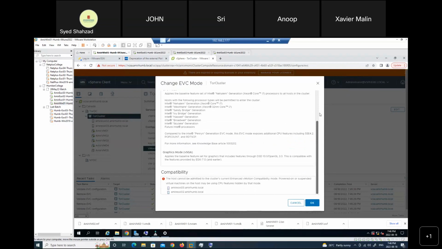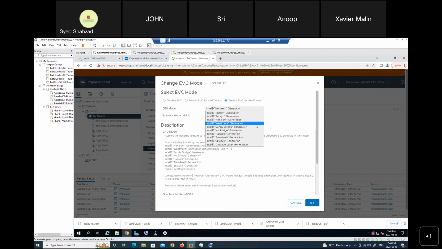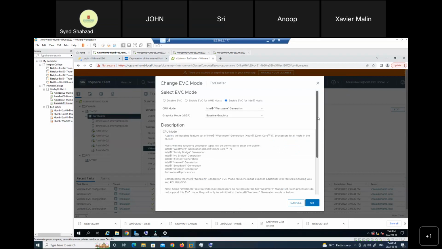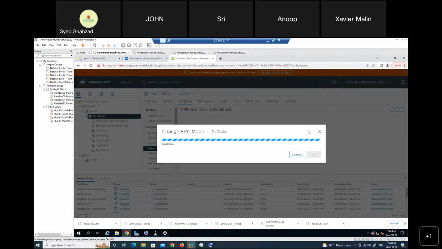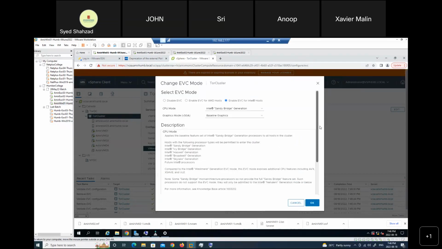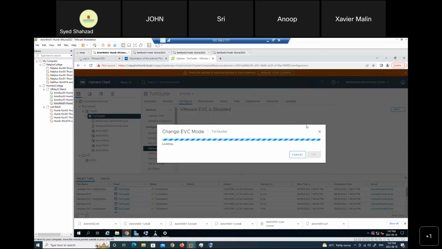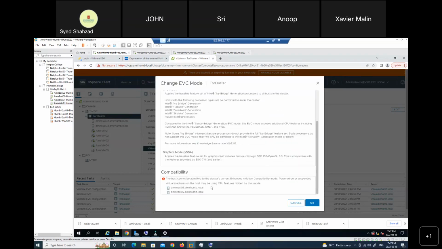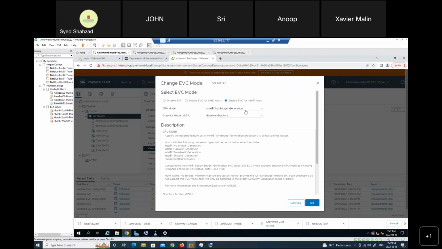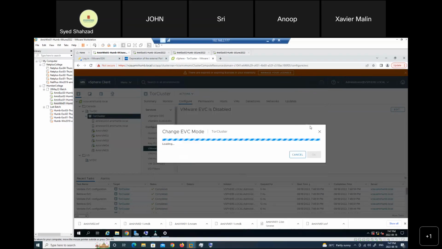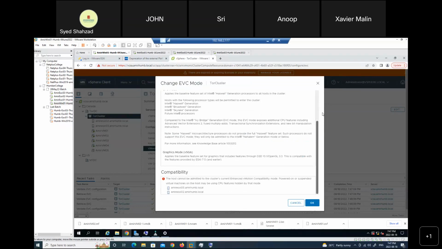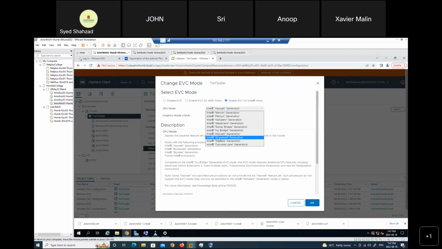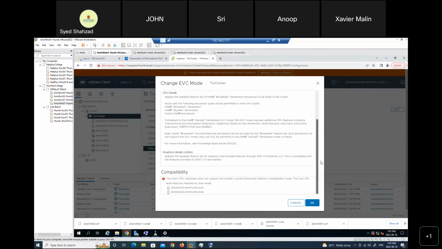Nehalem generation, nope, it's red. And Westmere generation, maybe it's green, green, green, no, red. And Sandy Bridge, my previous machine was actually belonging to Sandy Bridge, but this one is not, it's red. Then I'm going to tell you the hack in VMware Workstation, because it needs to be compatible, recommended, otherwise you can't do the FT lab. Then Haswell generation, oh, seriously? Broadwell, no.